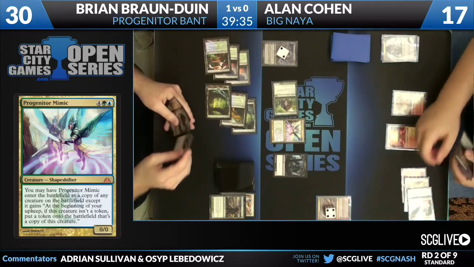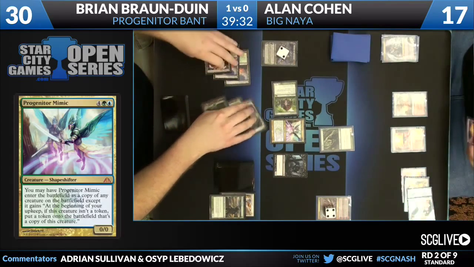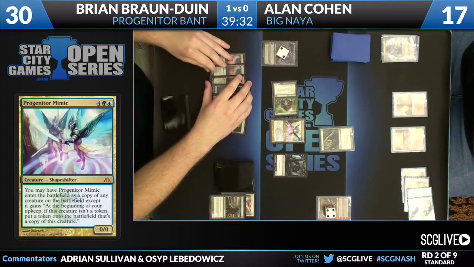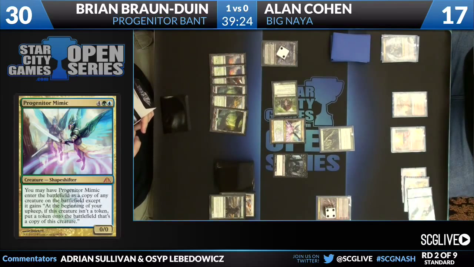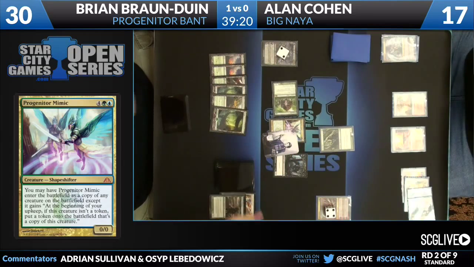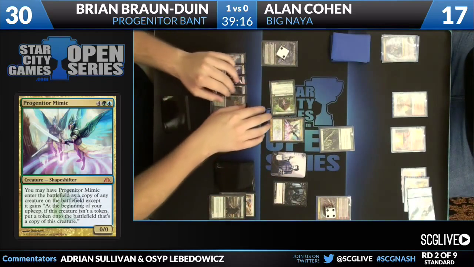Now, you have to imagine, Braun Duin, he wins the SCG event in, was it Newark? I believe it was Edison, maybe. Edison. One of the Jerseys. Yeah. It was just two weeks ago, I believe. No, that was Van Meter. Van Meter. His partner in crime. Good point. So Van Meter wins this.